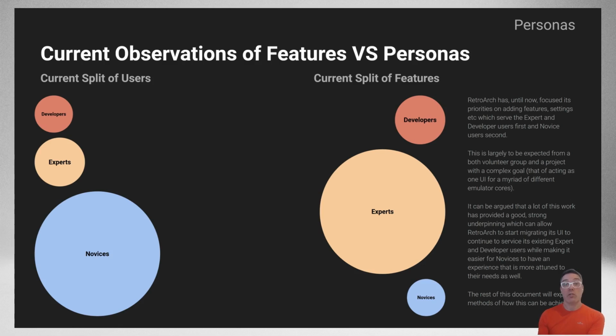I've worked on plenty of games consoles now, from PlayStation 1 onwards, and the user interfaces you get when you're a developer, before the final customer-facing one, do not look like that, and are not cool, and are not easy to use, and are generally just white screens with lots of text on them. But they get changed, right? And when you open up a PlayStation or a Switch or whatever, you have a great user interface in front of you. So we can definitely get there, and we can definitely maintain the satisfaction of all of these groups. It will require change, so we all have to embrace that, but I've got a lot of ideas on how we can do that. So the rest of this document and future presentations will cover all of that.